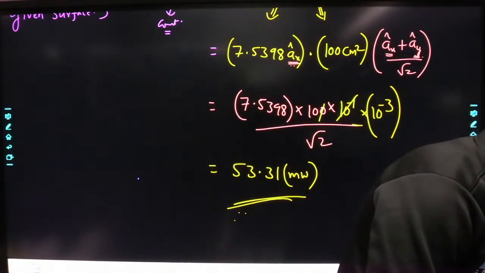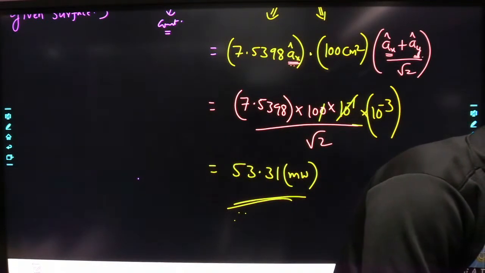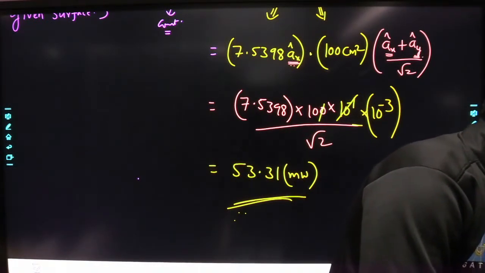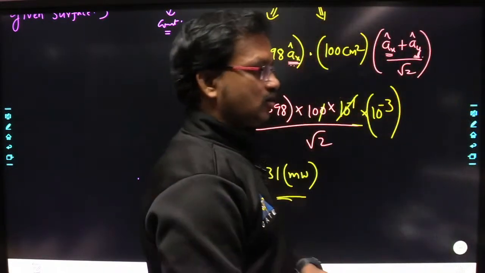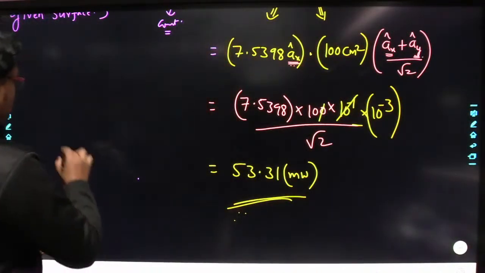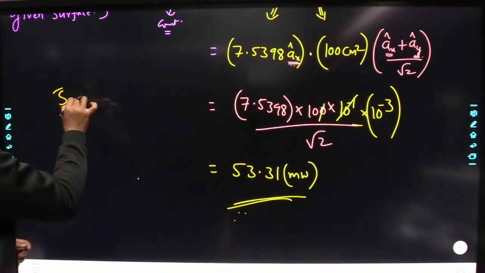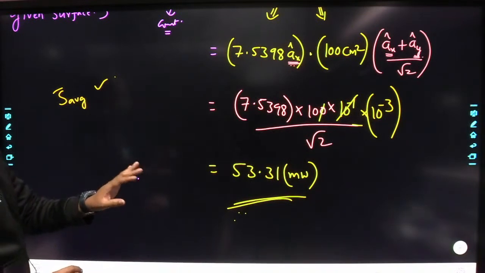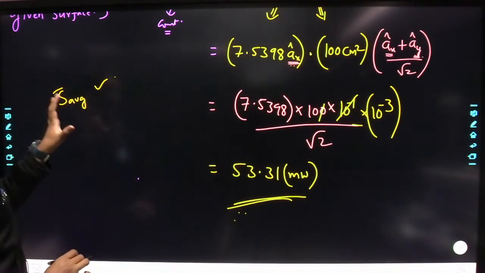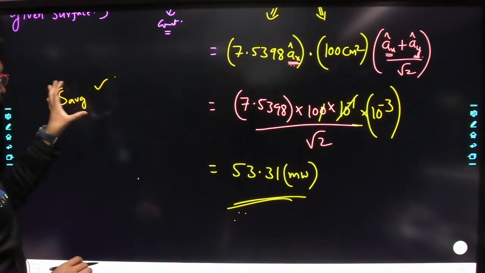What Kishore Raj, Selvaraj, what you are asking? Sir, if the plane is x plus y equal to 2, will the answer change? No dear. See, S average is not going to change. Yes or no? If the plane is x plus y is equal to 2, it has nothing to do with S average. Understood? You can determine this one.